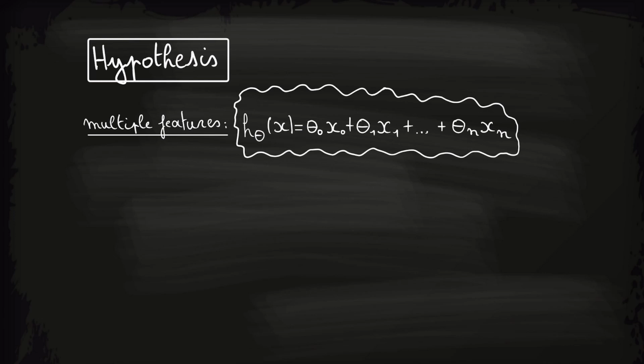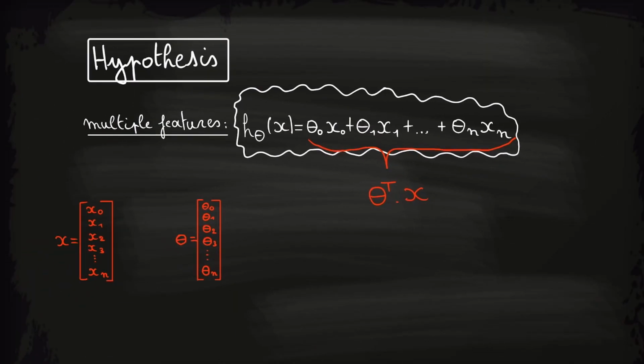This will make it really impractical to work with, and also when we implement this in software it will become very impractical to work with if n becomes larger. That's why we will represent all these different multiplications as a vector multiplied with a vector that is transposed. We can write this vector multiplication as follows: theta transpose times x, with x containing all the x values and theta containing all the theta parameters. They are both vectors that are elements of the set R^(n+1).